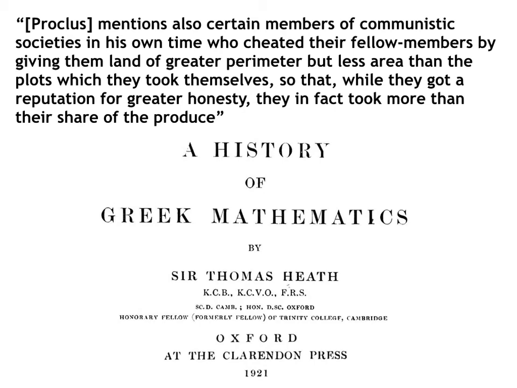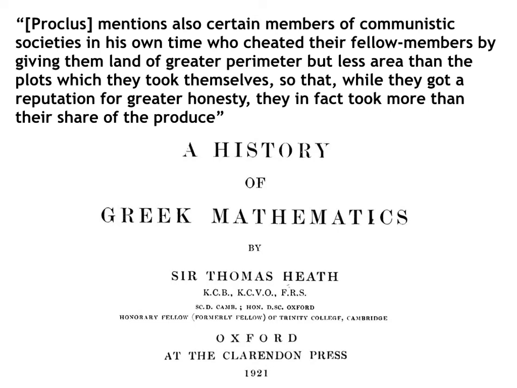It doesn't say these societies were built on the principle that everybody should have equal amounts. However, somebody got a square instead of... no, nothing like that. It just says one guy could trick another using this method. That's all. It has nothing to do with communism. So that is just a little side remark for the purposes of historiography, that sometimes you have to be on your guard against where these things are coming from.